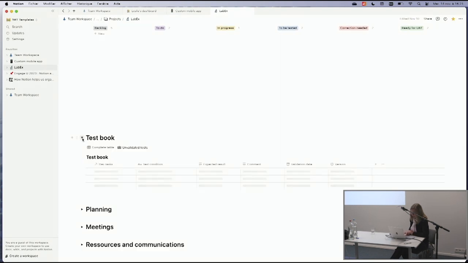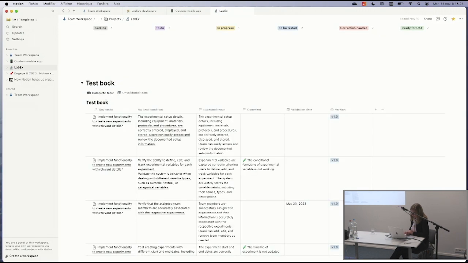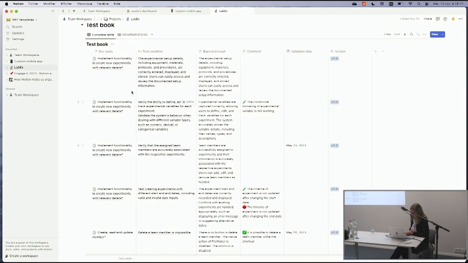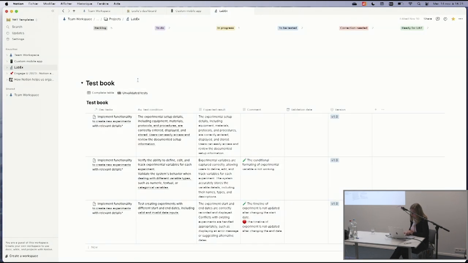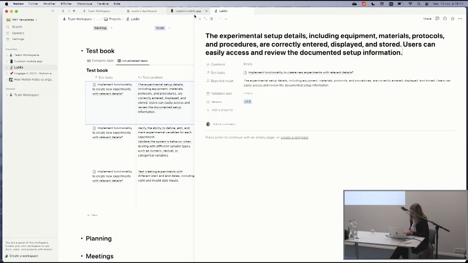So here I have the heading with the complete test book. So here I have the complete table. And if I just want to see which tests are not already validated, I can have it here and open here the different items.